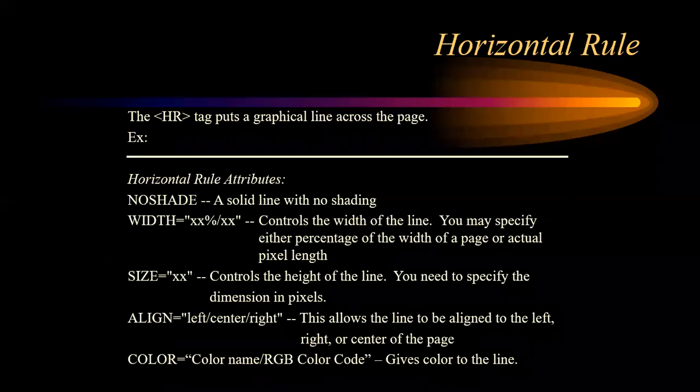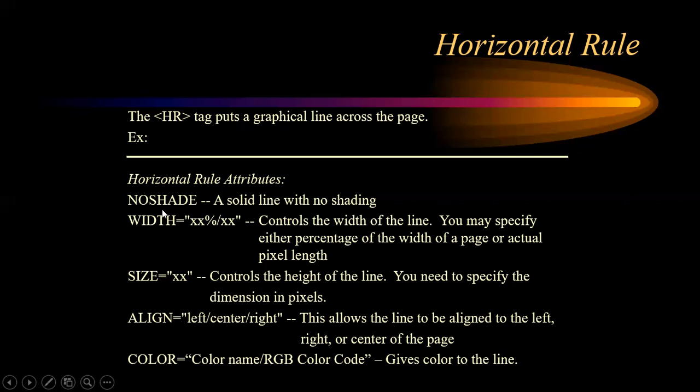Then comes the horizontal rule. The horizontal rule is that graphical line which is displayed in the text using the HR tag. The HR tag may have different attributes to give some properties to the graphic line which we have inserted in the web document with the help of the HR element. HR means horizontal rule, and this tag has some attributes.